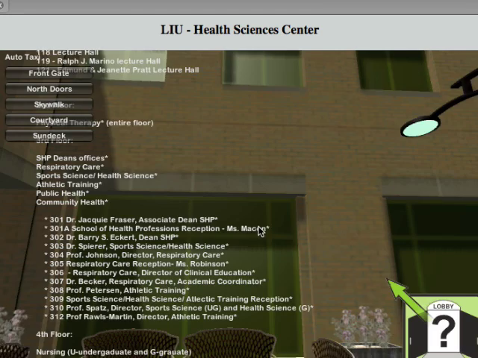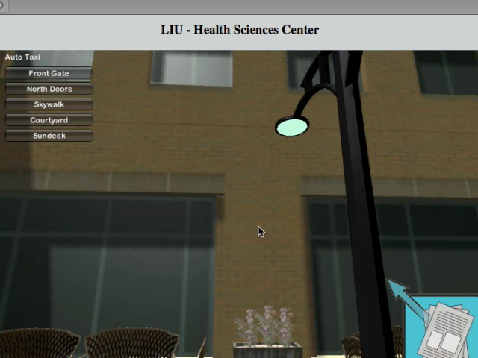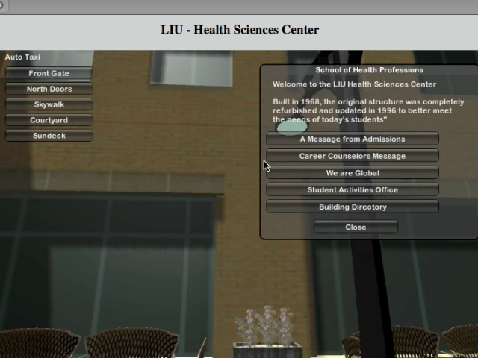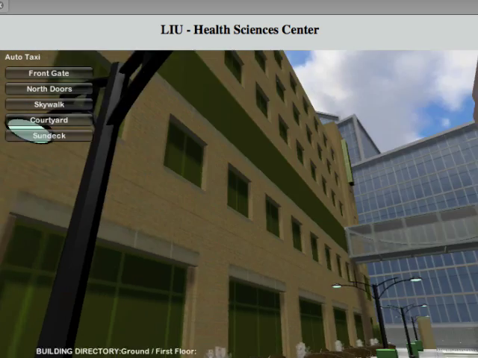Another example would be, let's move right over to the brick here. You'll see the icon in the lower right meaning information. So when you click here, you see a little bit about the building itself, and then some other links that you can go to right from here. So you can learn more about student experiences and meet with counselors right online. YouTube videos, everything. So go ahead and close.